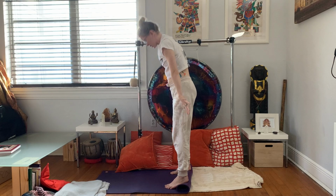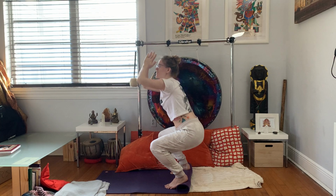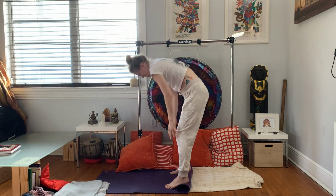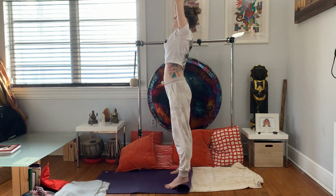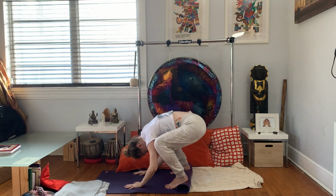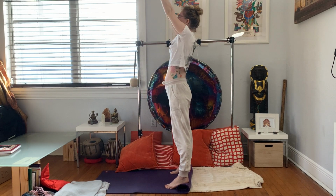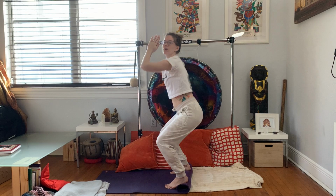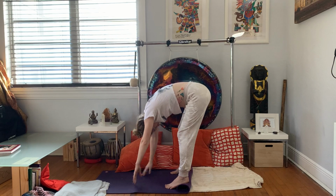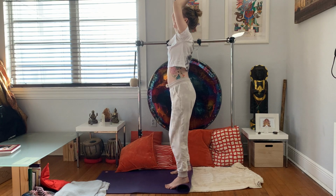So if there is connection, devotion, and prayer in whatever activity you're doing, whether it's changing diapers, whether it's waking up at 3 a.m. to feed baby, whether it's coddling your baby and just snuggling with them, or rocking them side to side, that is practice, that is yoga, that is sadhana. If it's done with the right intention and presence, we call it mama sadhana. Yeah?